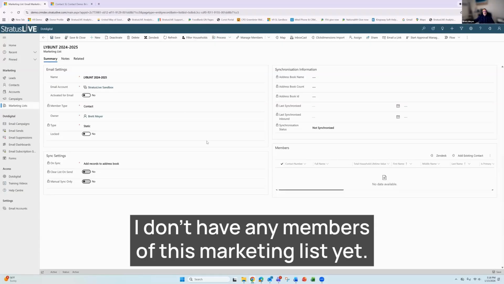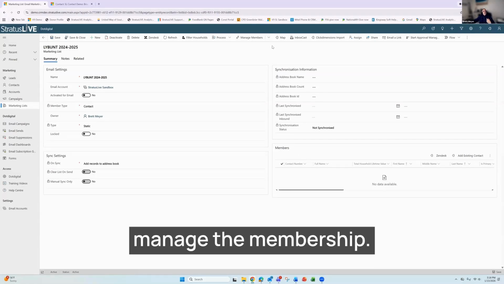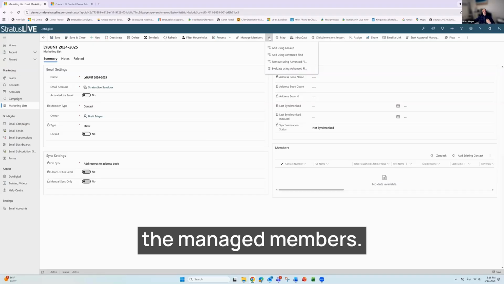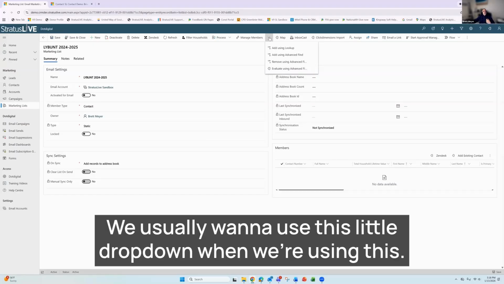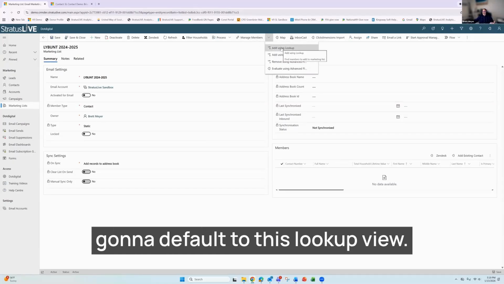I don't have any members of this marketing list yet, so I need to go and create those members. To manage the membership within here, at the top of the screen, you'll see manage members. We usually want to use this little drop down when we're using this. The main reason is if I just click on manage members, it's always going to default to this lookup view.